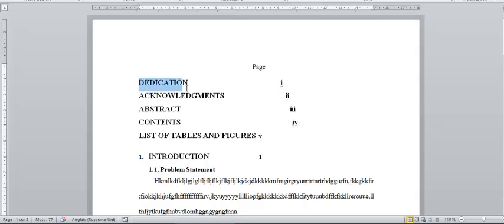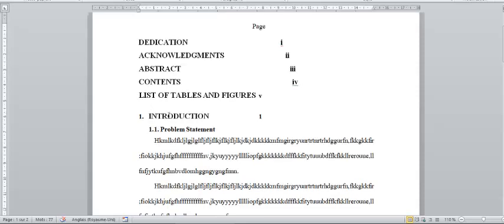So for example, if you select one, you go to this icon and you put majuscule, everything is capitalized. So let's try it with this. So you see here, and then I'll go back to uppercase, lowercase, uppercase.